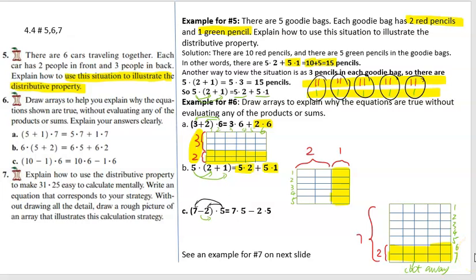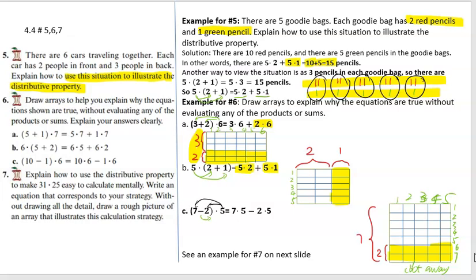And notice that we could count the total number of how many we started with, which is 7 times 5, 1, 2, 3, 4, 5 columns. So that's the total number we started with. But then because we took away the yellow ones, how many did we take away? It's 2 times 5, 2 rows and 5 columns. So these yellow ones are taken away. So what's left will be the white ones. And so that also works.